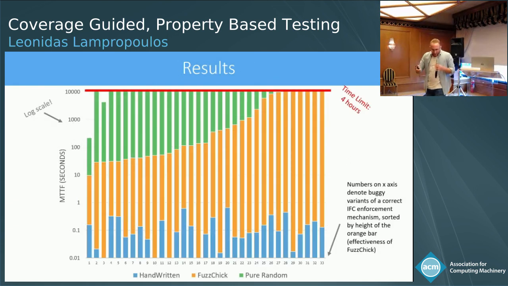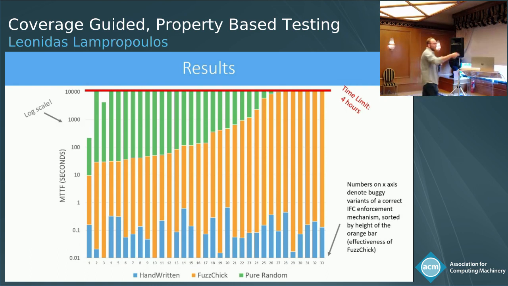Now, that case study also had a very convenient benchmark suite that we could reuse. And here on the x-axis, you can see 33 different bugs that were systematically injected and aimed to cover all different violations of noninterference for that machine. So we have 33 different bars, and the y-axis is the mean time to failure in log scale. By mean time to failure, I mean the average time to find each bug with the 3 different methods, and that is basically the ultimate metric for what we care about, how good each approach is at finding bugs.